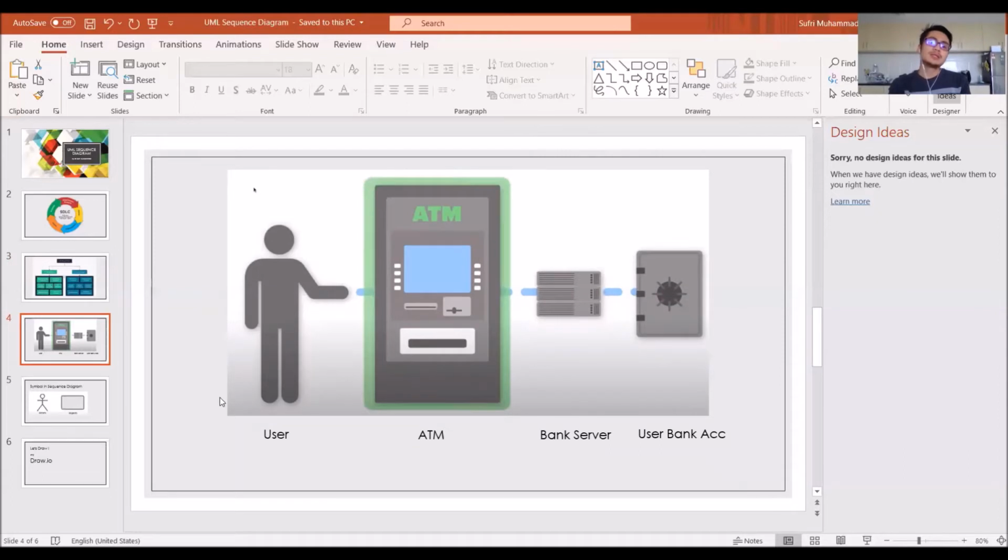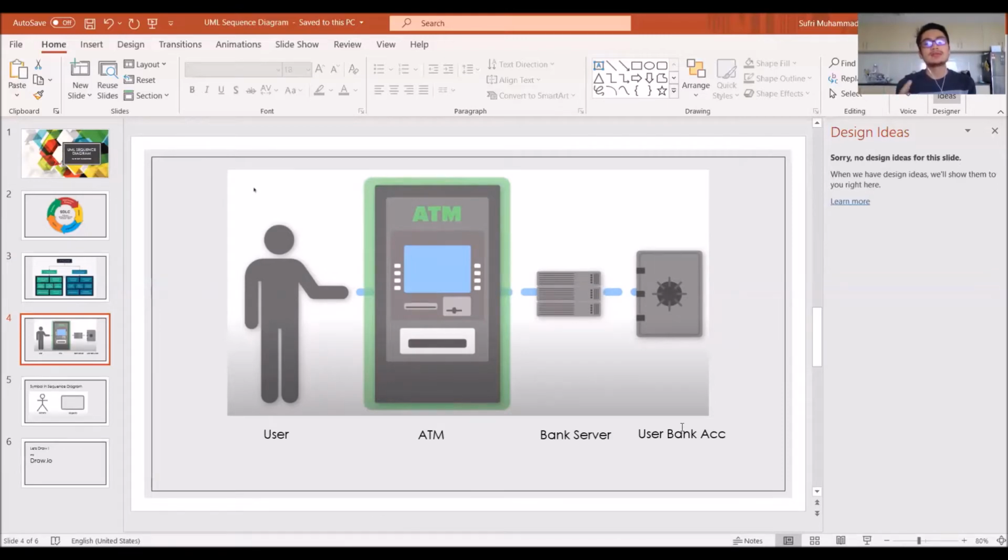The user goes to the ATM machine. They want to withdraw money, or transfer money, right? Once they go to the ATM machine, they insert their card, and then the ATM machine will communicate with the bank server, where the bank server will verify with the bank account. The bank account will return the result whether this card is valid or not, right?